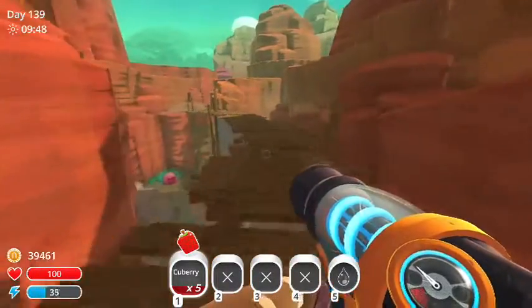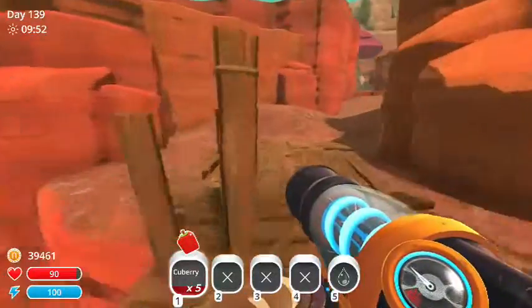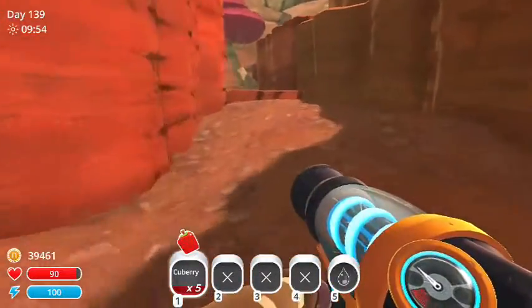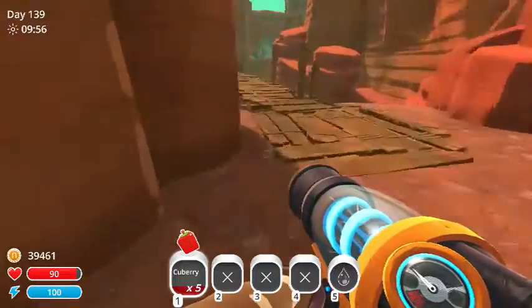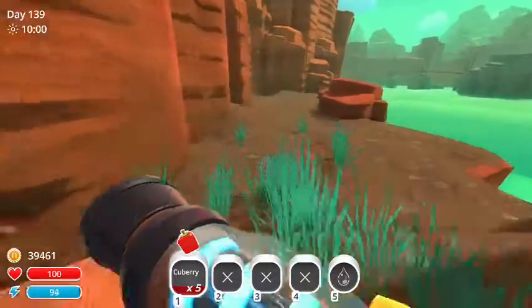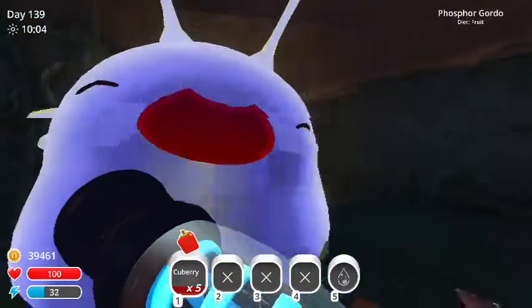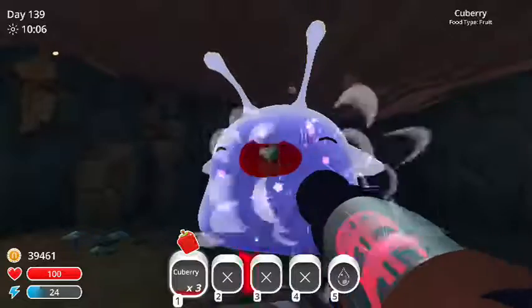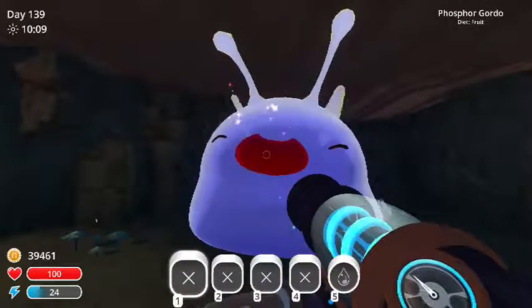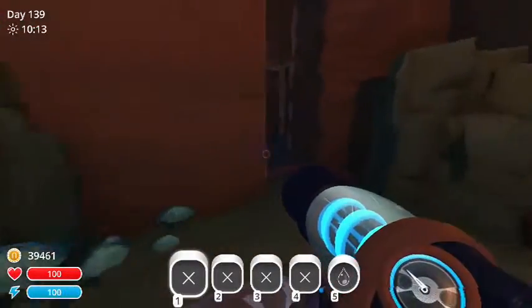So let's run over to get him again. That's not nice. A feral slime just hit me. Actually, we can go down this way and get him too, because it's actually just right here. How's it going? Oh, he's starting to wiggle. He's starting to wiggle along.